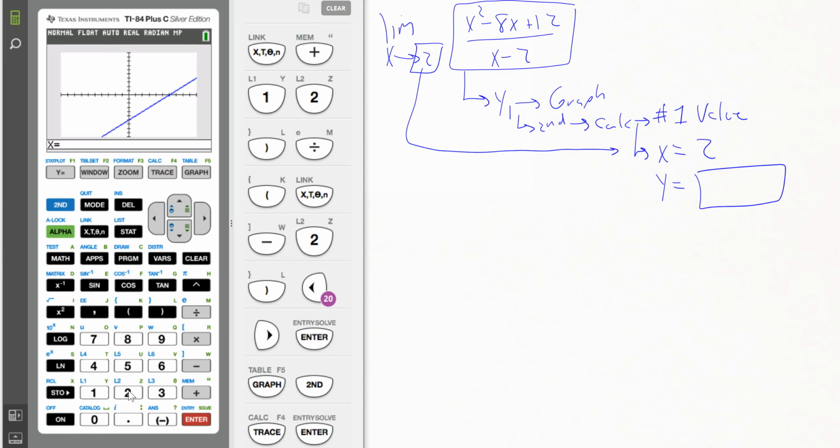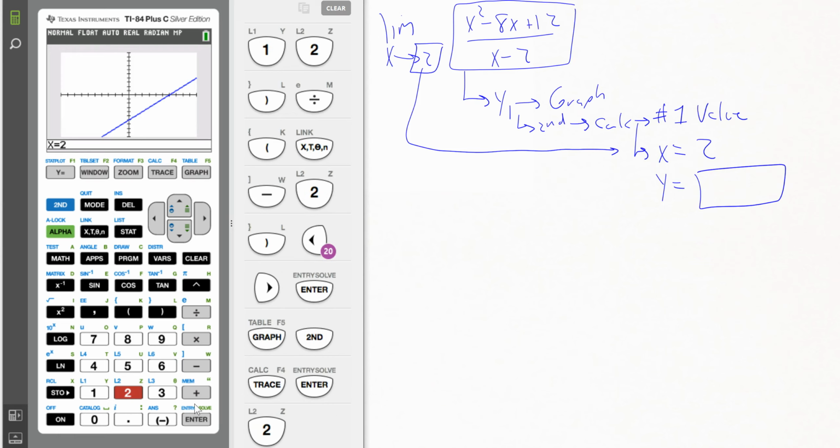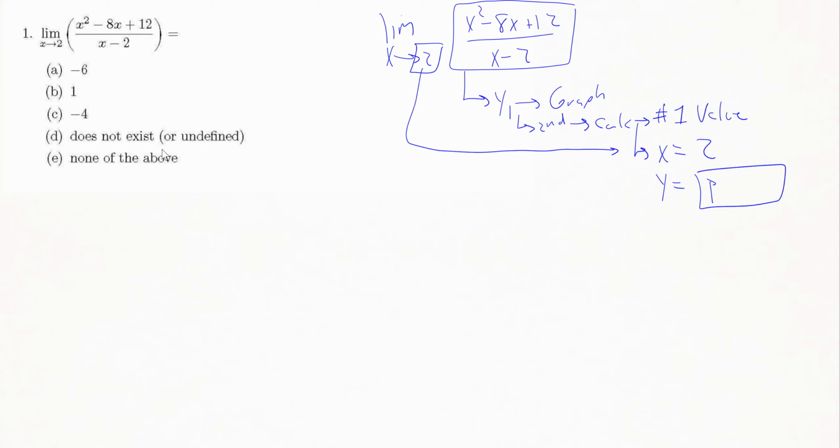The x value I care about is the one that we're headed towards in our limit, which was an x value of 2. And what I see out of here is option one sort of failed me. I get a y equals blank right now, and so that really doesn't tell me anything about the final answer. It just tells me that option one failed.